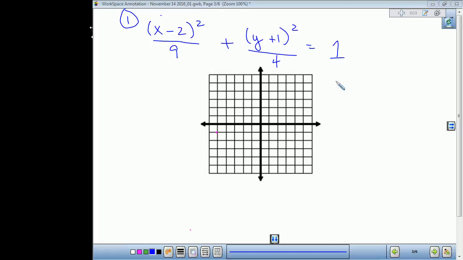Okay? So the first thing I'm always going to do is start with the center. The center is the point (2, -1), so that's where I'll start. Plot the point. Then I can already tell this one's elongated horizontally because this is the bigger number. So a is 3. I'll go out 3 units in either direction from my center and plot the endpoints of my major axis. Then I'll look at my b. My b is 2. So I'll go out 2 units in either direction from my center and plot the endpoints of my minor axis. Then I will do a terrible job trying to create an ellipse.